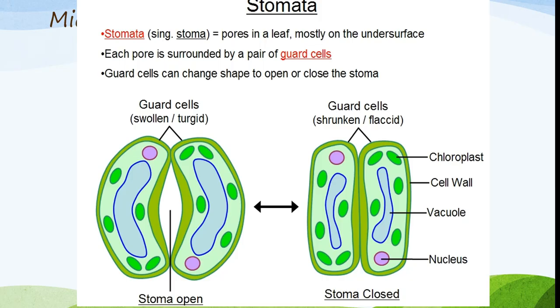So the stomata, the stoma, the pore, the hole, it's open here, right? It says here mostly on the undersurface. That's true. The guard cells, when they get really fat, it actually bends. I may have said that the opposite way. It bends so that it opens up, and when they get really floppy, then they close like that. They can change shape to open and close the stoma, the hole.